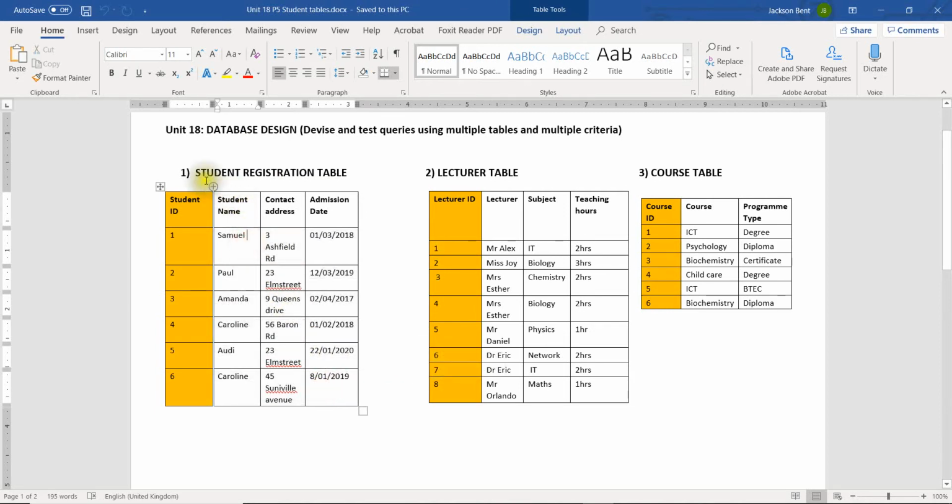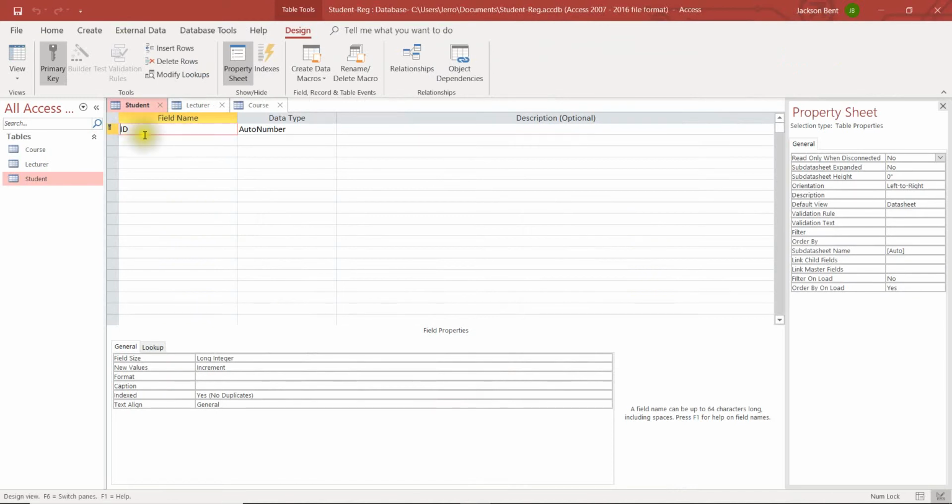You can also, if you want to, change the nature of the task, in the sense that this table here could be about maybe video rental, so it could be customer name, it could be the name of the movie they rented, and it could also be maybe addresses of the customers or whatever. You can change it, but they must relate. You must follow the principles. The whole idea about this task is understanding the principle behind it, so that you are not just memorizing one particular thing. It's the principle of creation, creating relationships, queries, that we're trying to reinforce in this task. So here are the names here, and we'll just go back and do the fields first.